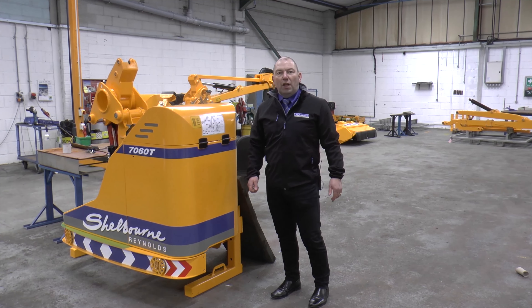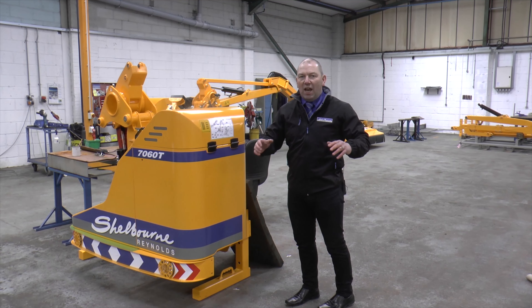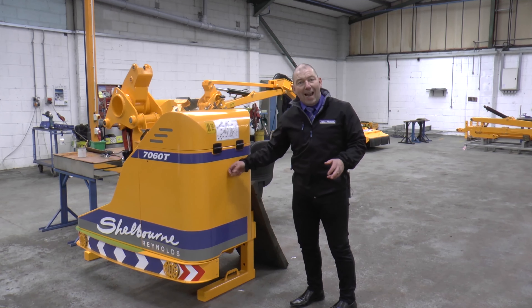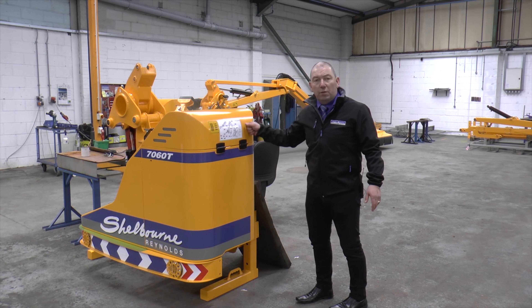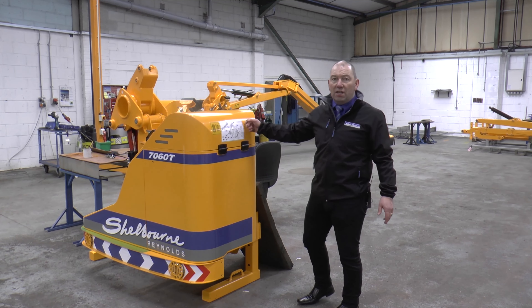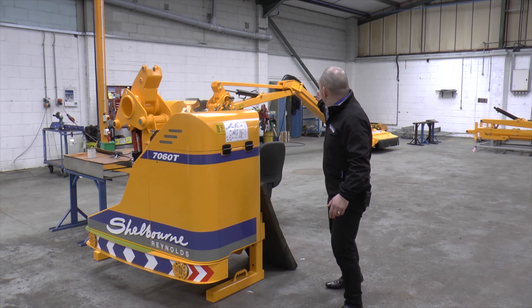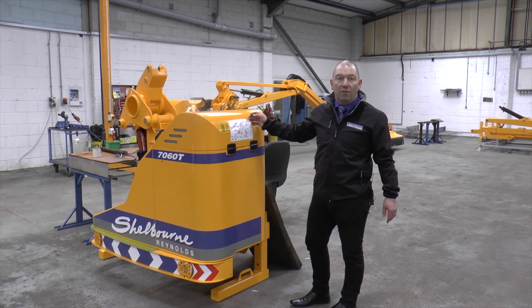This is one of the final areas — it's the fitting shop. This is where everything comes together. There'll be spare parts, there'll be beams, there'll be hydraulic tanks — everything comes together and is put together to build the machines in question. This is the 7000 series; this is a six metre telescopic. That behind me is a forward reach machine, again a 7000 series.